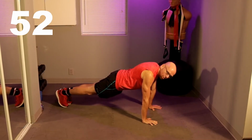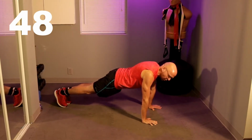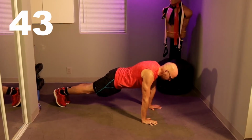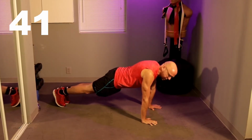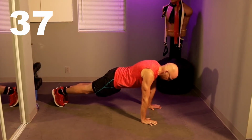I like mixing up my core work. I think it's kind of fun. And this is something a little bit different when we alternate between holds and then movements. It's only 10 minutes long. Luckily, we don't have to hold this for 10 minutes. We just have 35 more seconds left and then we are done.